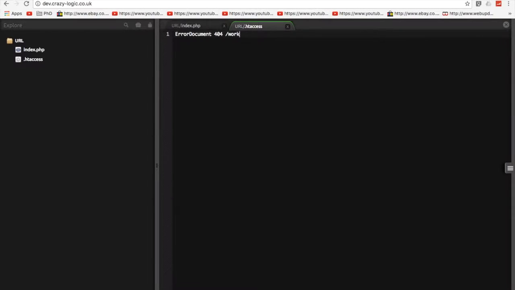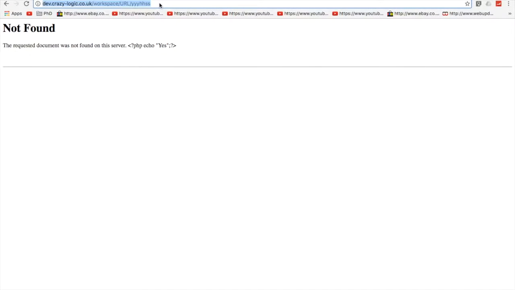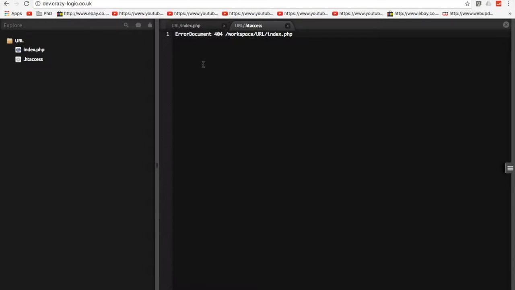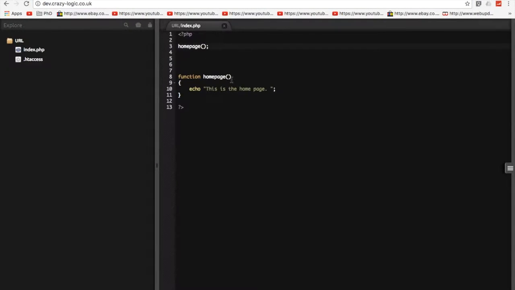You wouldn't normally put all this stuff in a directory like this, but because I'm on a shared platform and I'm not working directly on the root, I'm working within a couple of folders. So workspace, and then my folder is URL, and I'm going to push them to the index.php file. So now, rather than going there, you get pushed to the home page. And this goes for anything that I now put in here. It pushes them back to that index page, which is good. That's it, done with the htaccess.